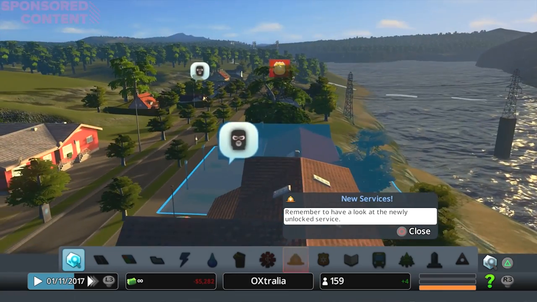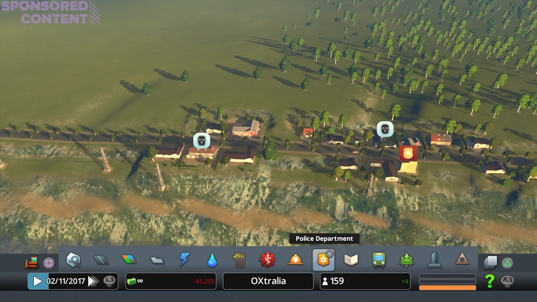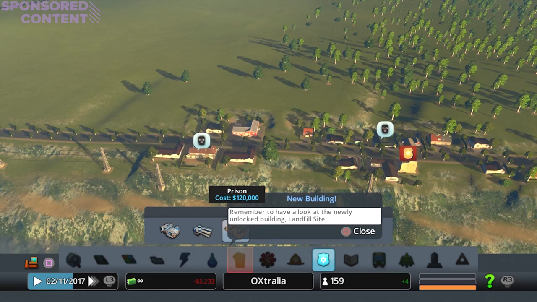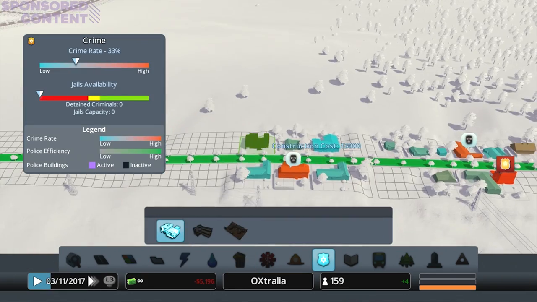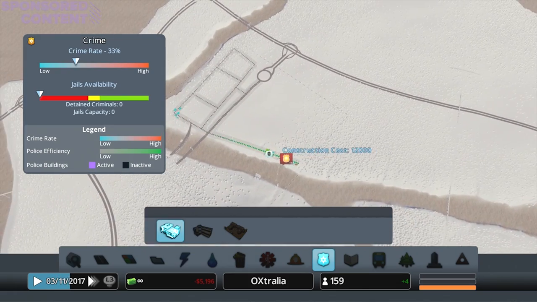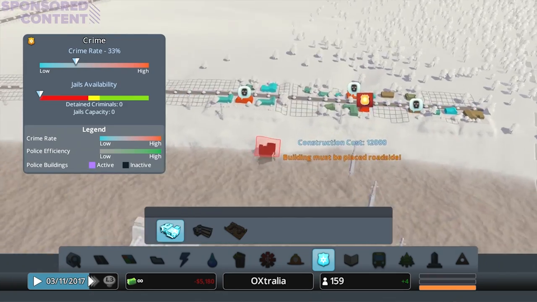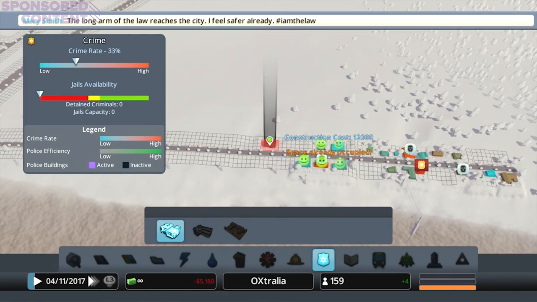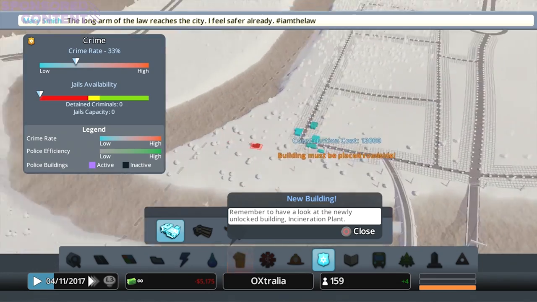Right. I think we need to build a police station very quickly. It must be this shield, right? Yes. Police department. Prison. I don't think we need a prison. I just want to have a look at it. Oh my god, it's enormous. If you zoom out, it shows the green area is what it covers. This won't cover everything, so we'll have to build a couple. There we go. Oh, Mary Smith feels safer. Yeah. So good. And then another one over here.